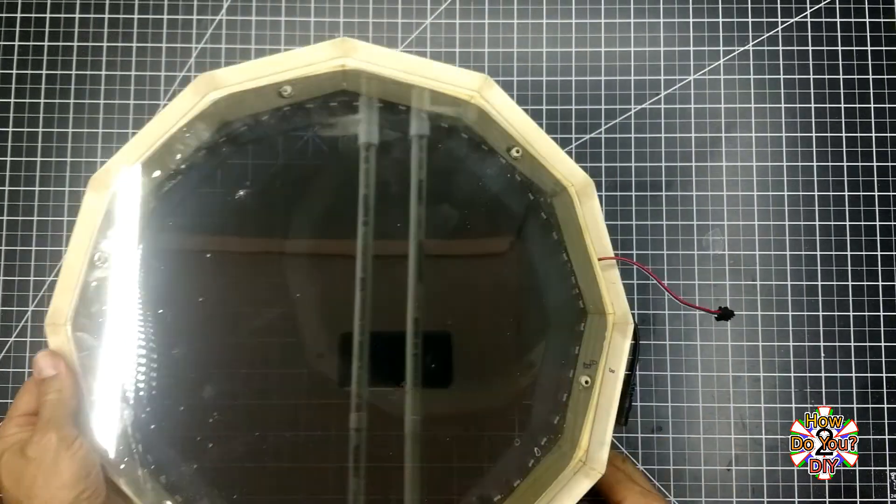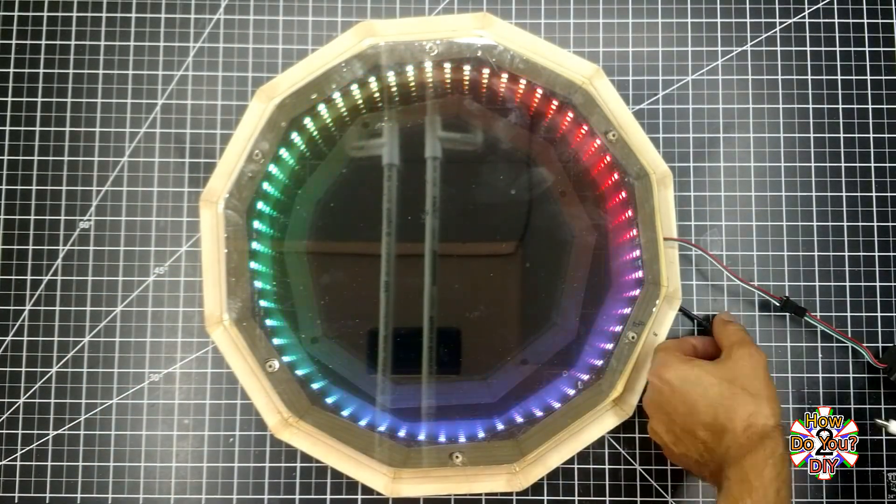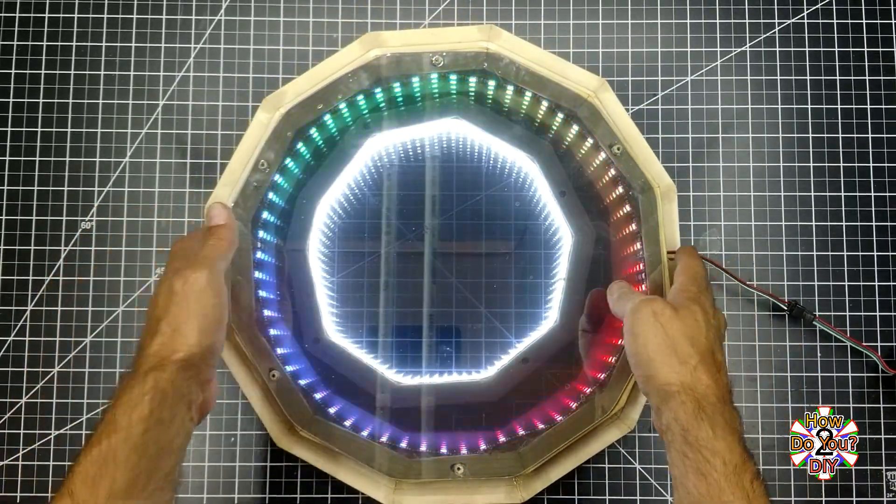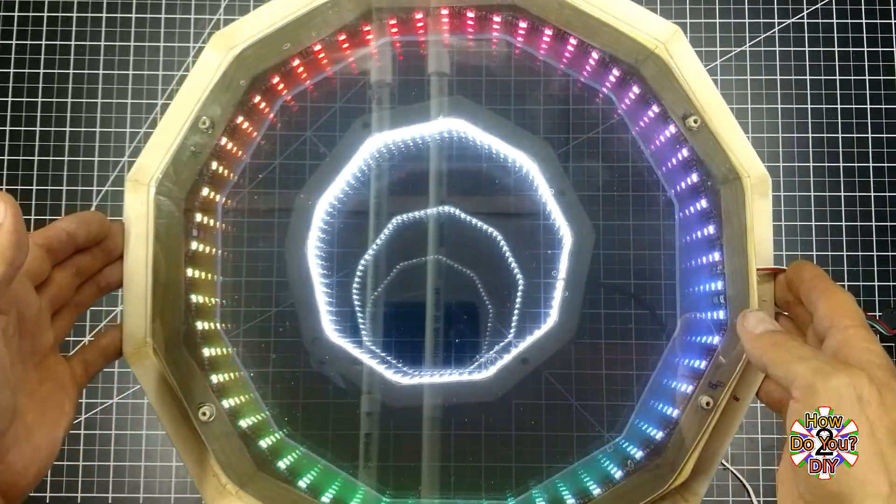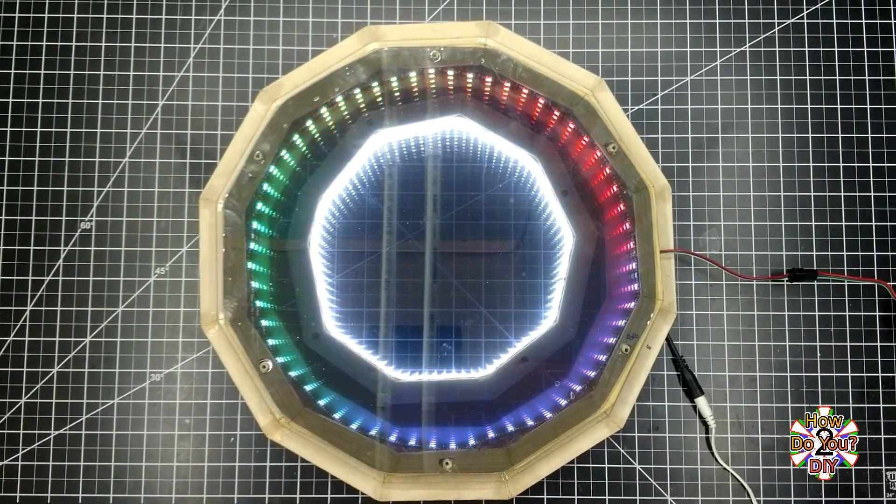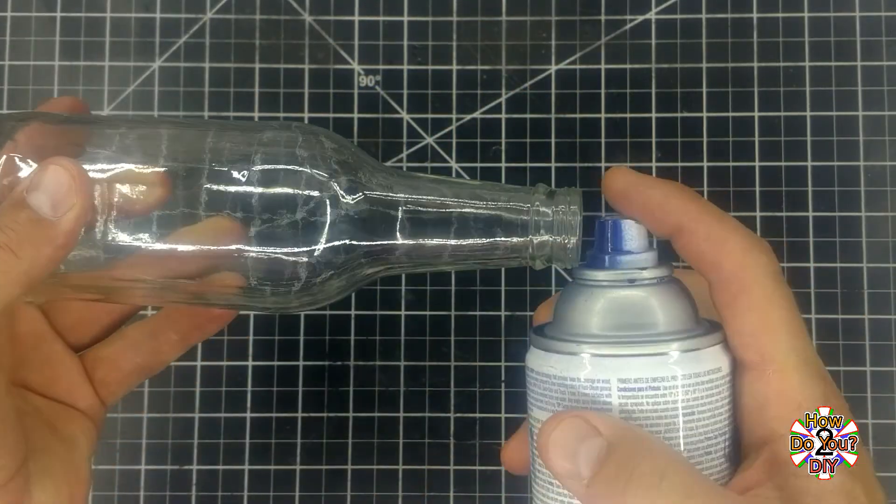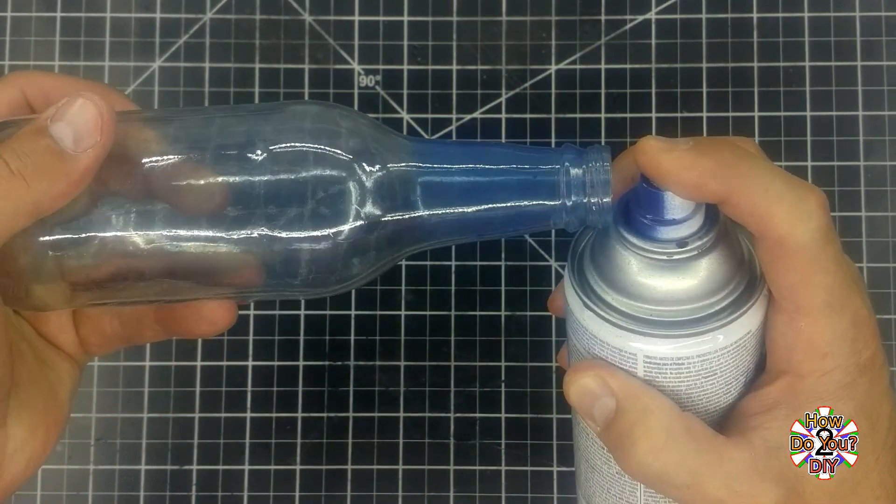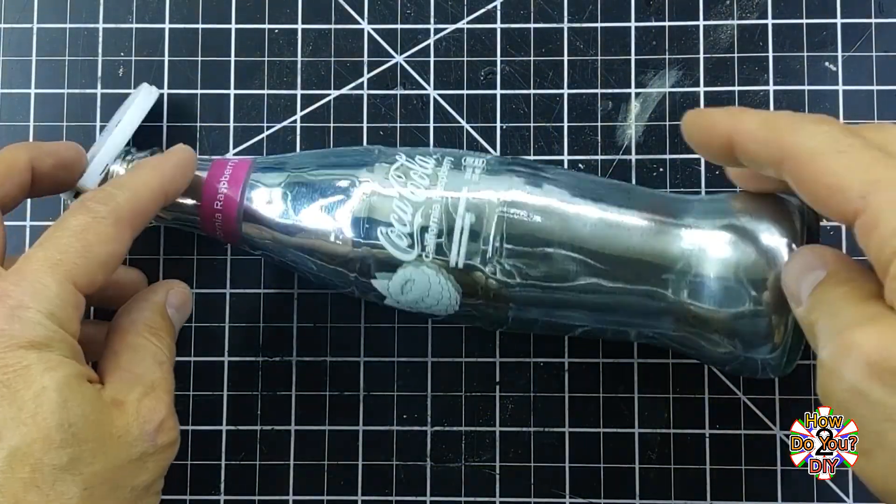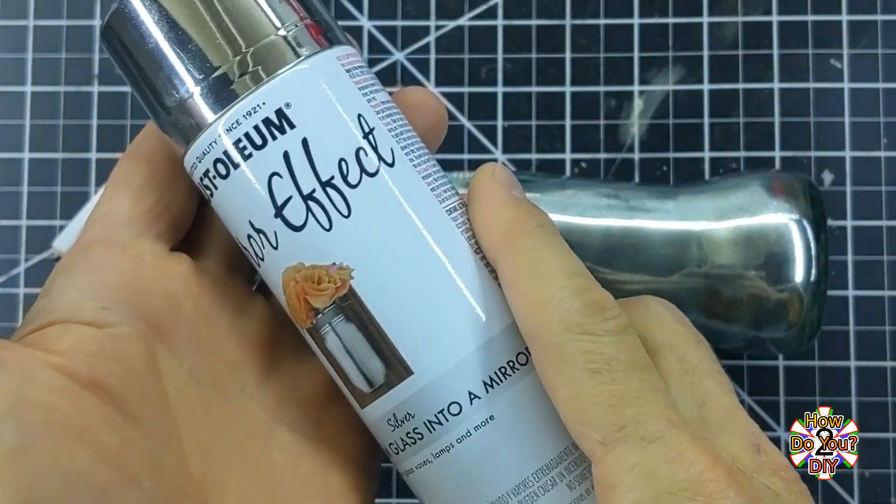Unfortunately, things didn't work out quite as well as I had hoped they would. If you have any suggestions on how I may be able to improve the result, I would love some feedback. But now let me explain what I have tried. Here I have a glass bottle that I partially spray painted the inside with a mirror effect paint.